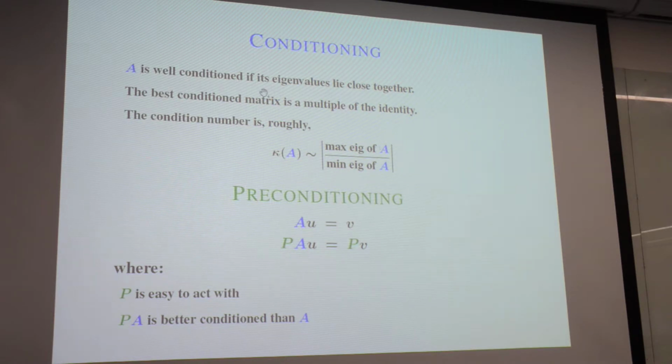So a matrix is well-conditioned if it's a basic, and it's more complicated than that, but I don't really know it very well in detail. Some of you, probably none of you, are specialists in numerical analysis. There are people who study these things, not me. Basically, there's something called the condition number, which is the ratio of eigenvalues of a matrix. If that ratio is close to 1, you're in good shape. If that ratio is very far from 1, you're in bad shape. So the perfect matrix is a multiple of the identity.